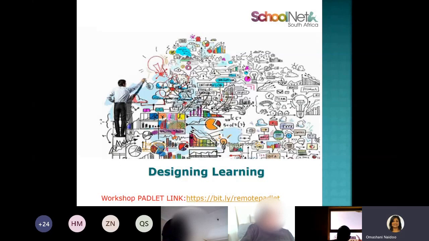So designing learning is very tricky because nobody can come into your context and say, this is how you need to design the learning. Only you are fully aware of what resources you have, what content knowledge you have, what pedagogical strategies you have at your core foundation, and what tools you have at your disposal.